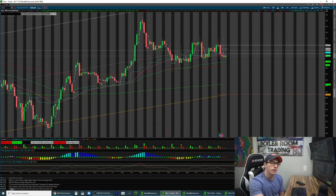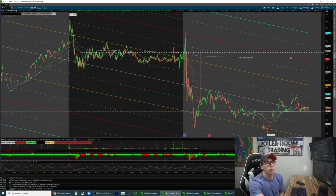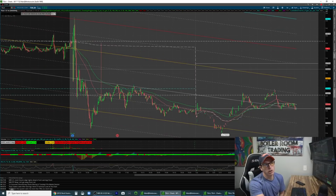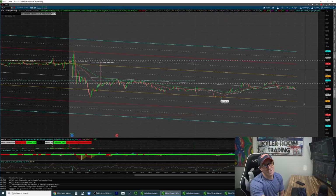But nonetheless, the trade that I would like the most would be a long. The trade I would like to most likely happen would be a long move, which would be back up to reclaim prices of 724, because I'd rather see Tesla go up than go down at this point. So we'll see what happens, but do make sure you mark off 724 and the 737 as two significant price points. And then other than that, I guess I'll just be trading off the intraday channel for the most part.